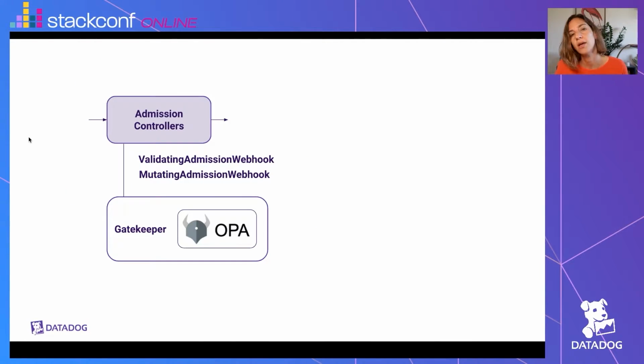There are two very particular ones on that list of admission controllers in the Kubernetes API server, which are the validating admission webhook and the mutating admission webhook, which basically allow you to hook any code as a webhook to those. So that's where Gatekeeper gets implemented. Basically it's a webhook to those admission controllers, so you can do basically anything you want. And that's a very classic way to implement these things in Kubernetes.